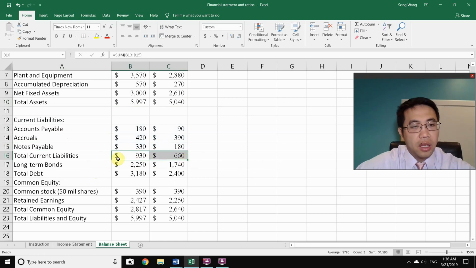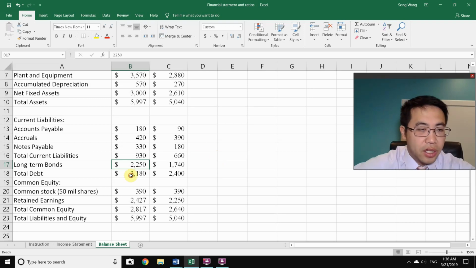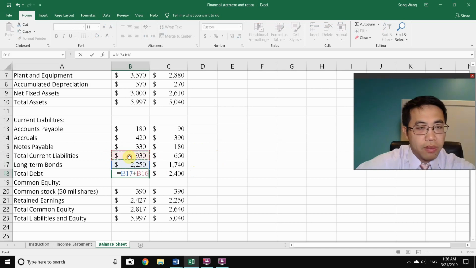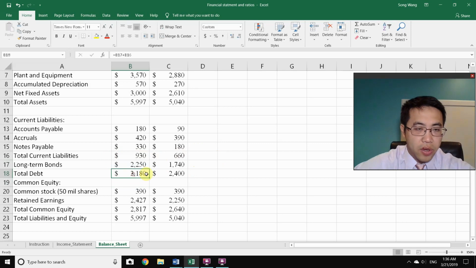Then you have these long-term bonds. There's nothing we can do for this number because we don't have enough information to calculate it. Total debt will be your long-term debt plus the short-term debt, which is your total current liabilities. Then you drag it all the way to the right.